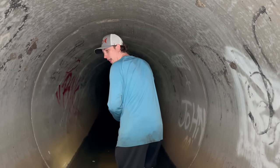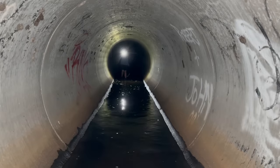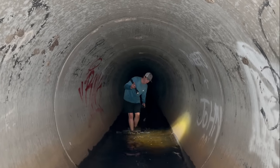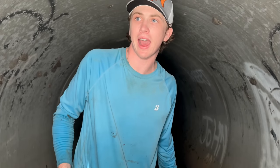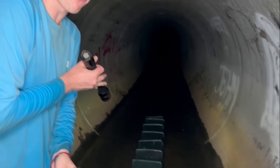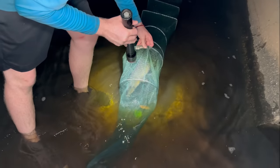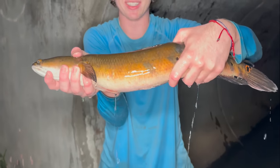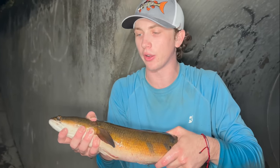Since it's such a far walk, I'm just going to go there by myself, grab the trap, and then come out with it. It'll be way too hard to go through everything inside the tunnel. I'm here — I got the trap. There are some giant fish in here. I got a big snakehead. That was so scary — I could have sworn I saw an alligator like three different times. We got our 16-foot fish trap, and there were so many fish in there. There's a giant snakehead right here at the front. We're going to untie this so we can just let this snakehead go. See you, buddy. We got ourselves a snakehead in the fish trap. We saw a lot in that tunnel, so it makes sense.